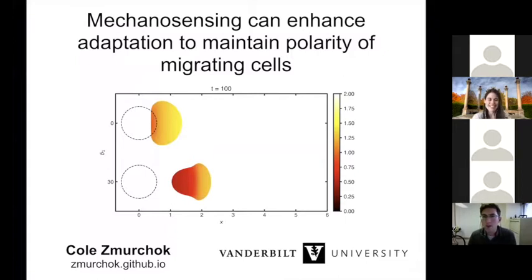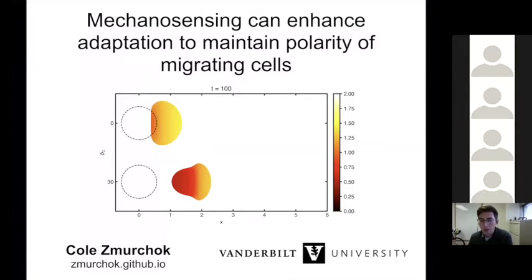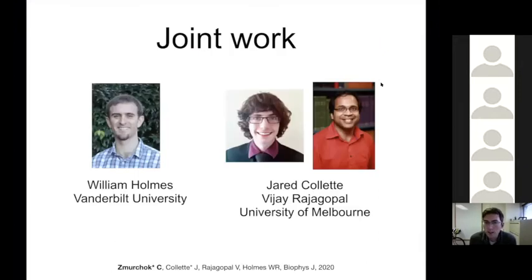Okay, yeah, thank you. So I'm going to switch gears from DNA back to continuum mechanics in the scale of cells. I'm Cole Zmurchok. Right now I'm a postdoc at Vanderbilt University in Nashville, Tennessee. Just like to thank the organizers for hosting the conference. It's been great so far. I just want to first advertise that this has been a joint work that I've done with my postdoc mentor here, Bill Holmes, and two people in the biomedical engineering department in the University of Melbourne, Jared Glett and Vijay Rajagopal. And it's published in Biophysical Journal, so the paper is out if you want to take a look.